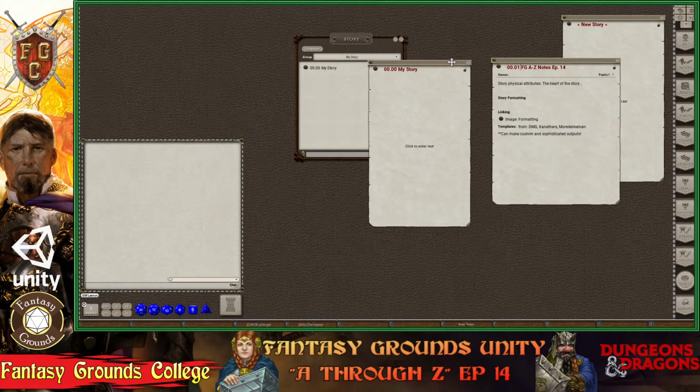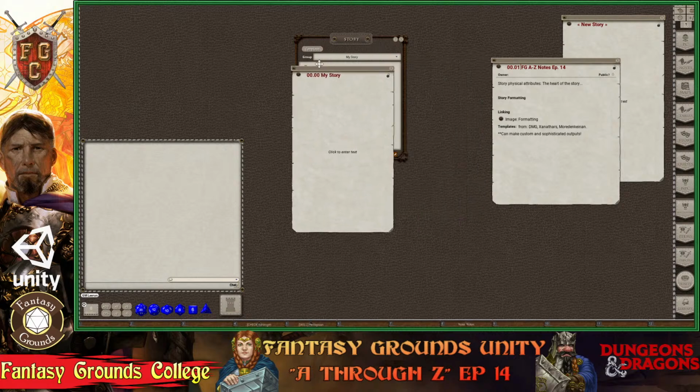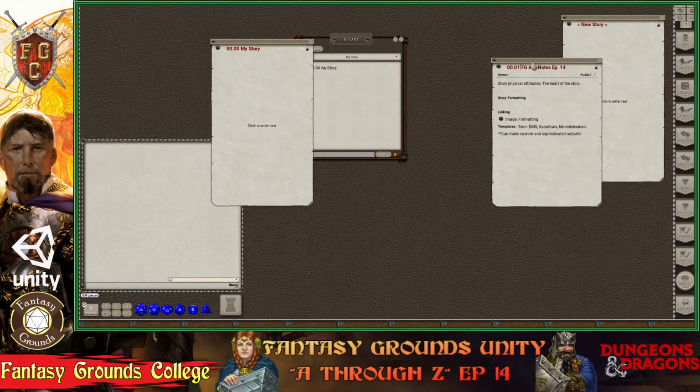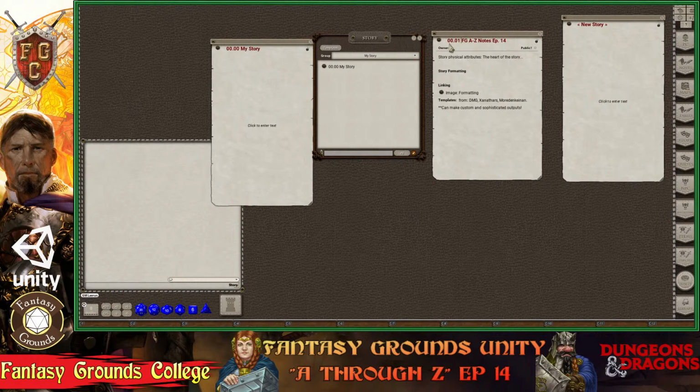So this is what she's saying. So this My Story, I've now called it 00.00. The next one, I'll just say this is part of this, is 00.01. So this would be like intro, credits, legal stuff, your index, those sort of things. So now that this one is 00.01, and if I drag and drop this into my story group, now it comes in order. So I have 00.00, 00.01, and then it's followed by the text. So now I have this blank story entry.